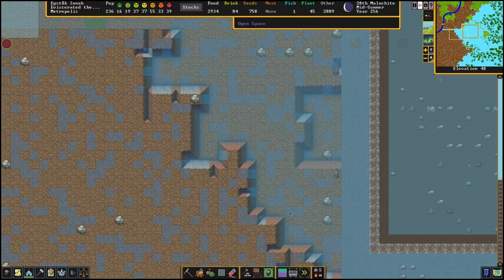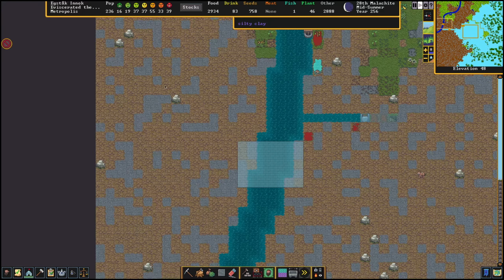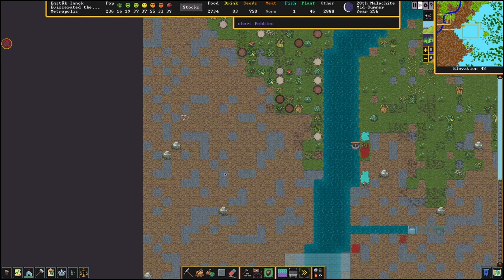Crossbow bolts, I guess. And we've set up a couple of bridges, so we were going to bridge across here so we can get to this side and do things on this side.